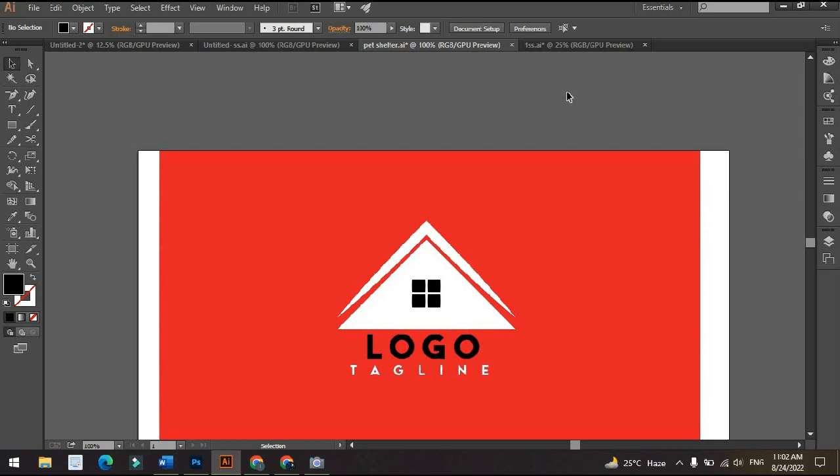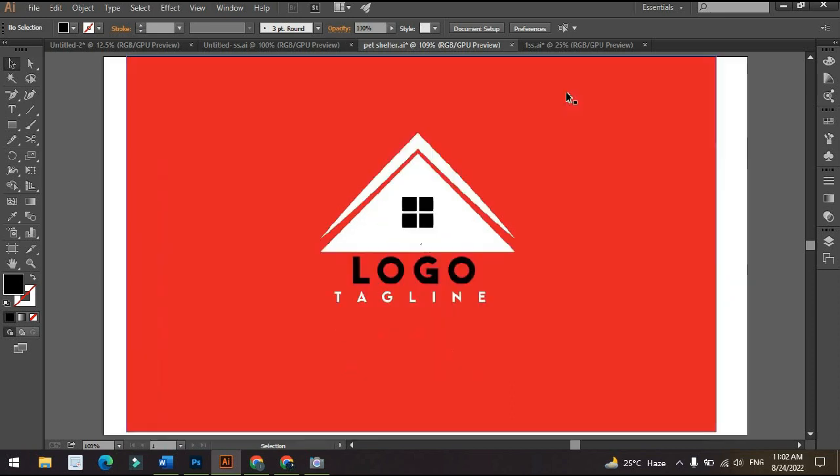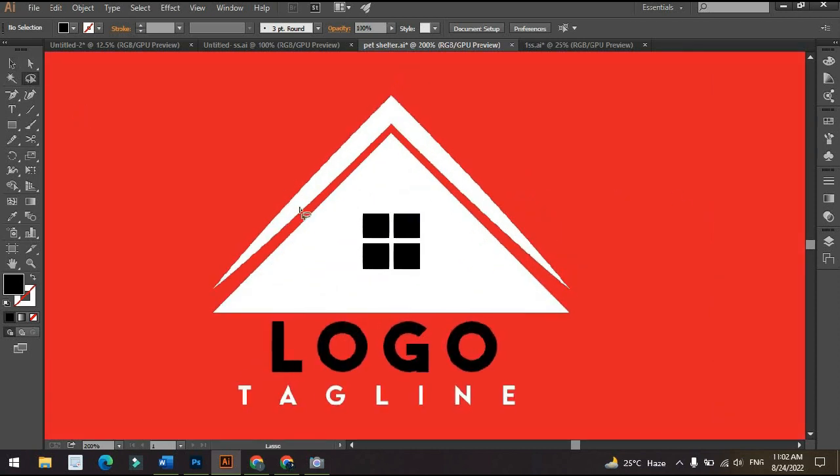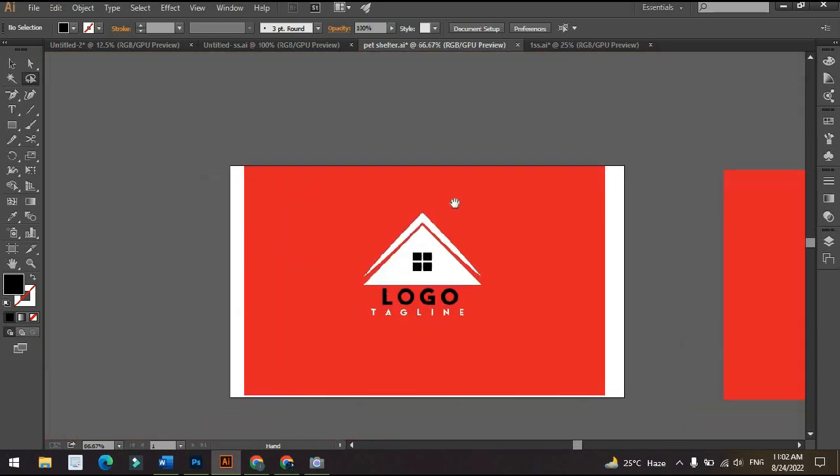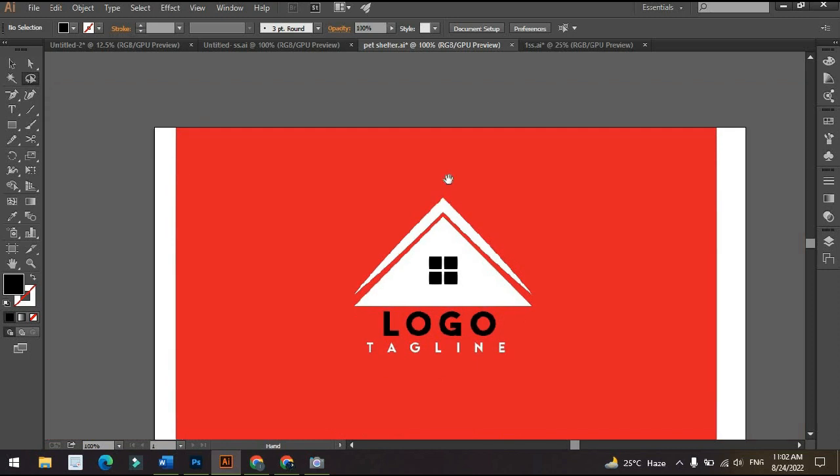And now we are coming to the lasso tool. So guys, now you can see that with the help of the selection tool you can't do this. With the help of the direct selection tool you have done it, but it has taken a lot of time. But now we are coming to the lasso tool. The lasso tool is one of the magical tools. So now you can see that when I move this tool anywhere, it will not select any other thing that I don't want to select.